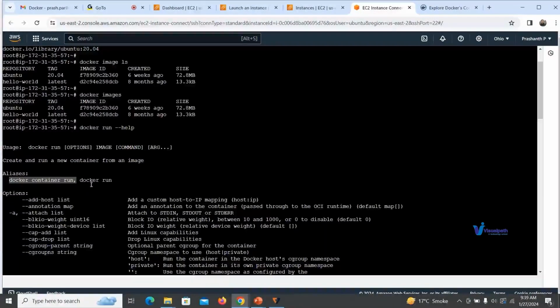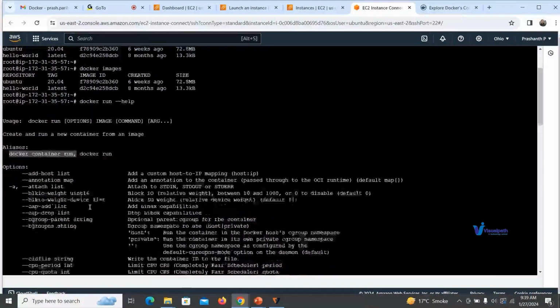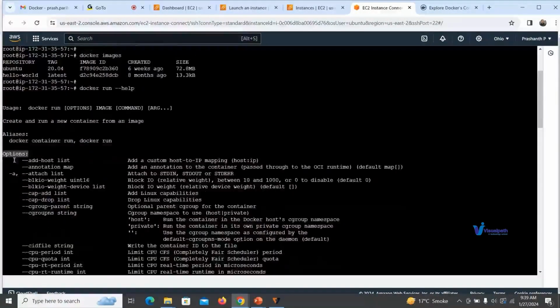But you can always use help and you can find it. Now it uses some options. Option means some argument. If you want to add something, use hyphen a. As I said, single hyphen, right? And the first letter of that command. So add means hyphen a, or give double hyphen and pull the full command, right? So this is the command.